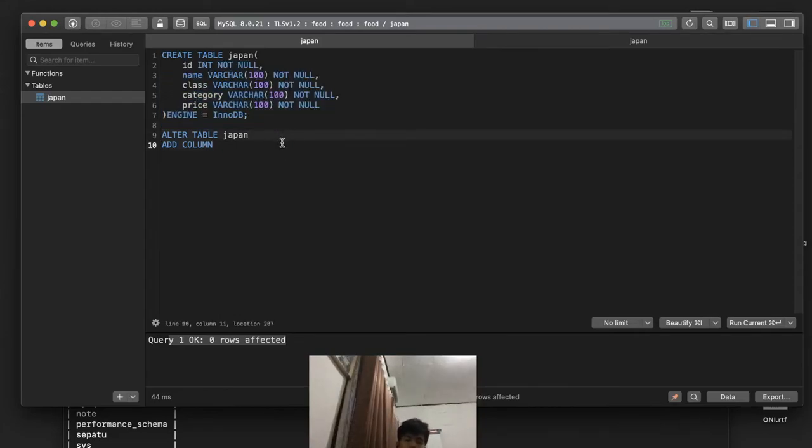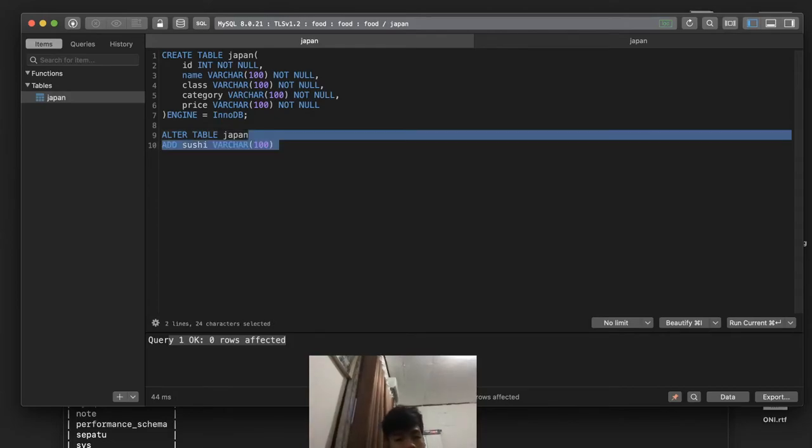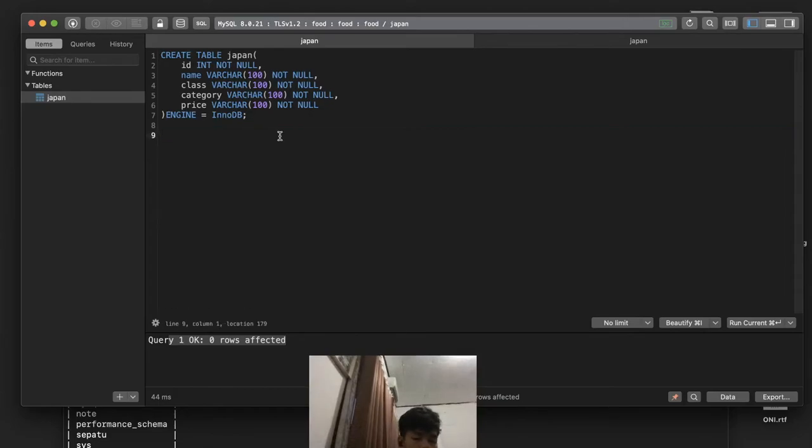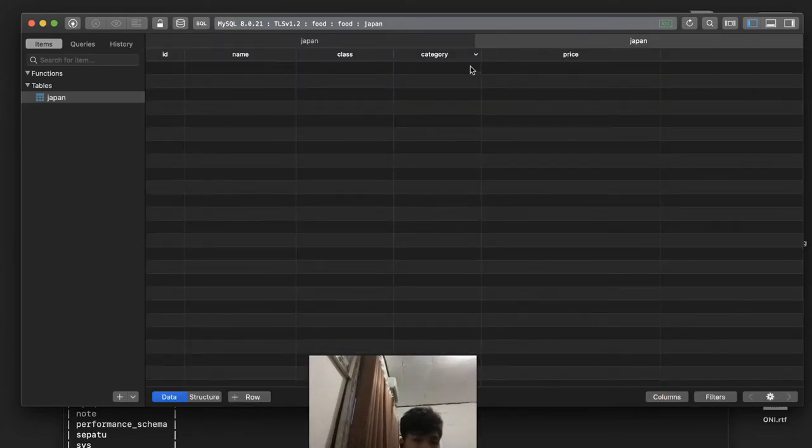But I want to add to the database. This is sushi. This is varchar 100, and this, sorry, not this, but you can insert into Japan like this. We can look at them in my project.